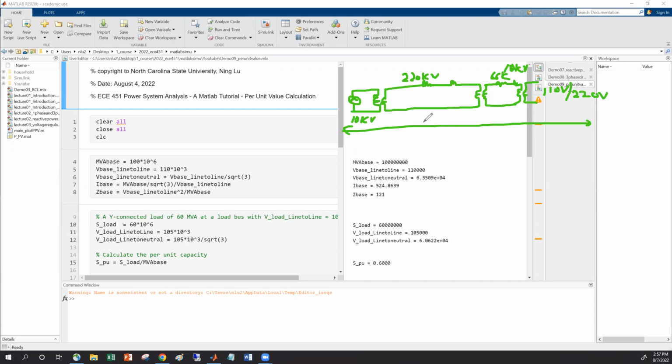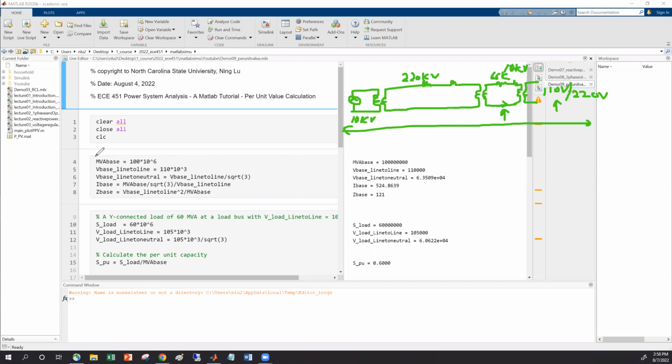So you can see that along the way from the generator to the load, there will be many different voltage levels. If we don't have a per unit value system, then we would have a lot of voltage levels, and that is very hard for us to do the calculation. If we want to calculate the current here, we would have to convert the current at this part of the grid, based on the transformer turns ratio, to the high voltage side. So there's a lot of trouble doing that. But if we use the per unit value system, you'll see that we won't need to do that. We just use per unit value as if no such transformer exists, okay?